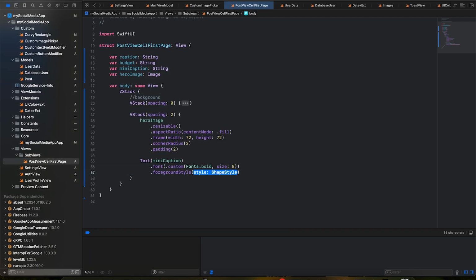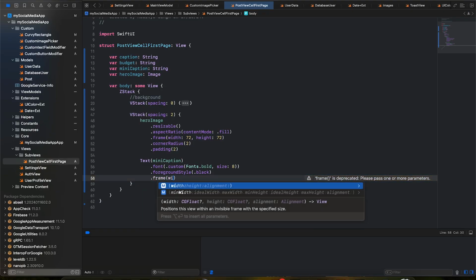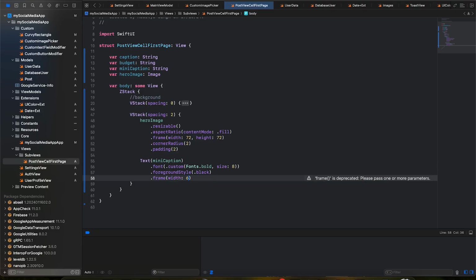Then we can have a foreground color of black, let's see. Then we can give it a frame, where we are defining a width here so that it does not cross that width, and the alignment should be leading.